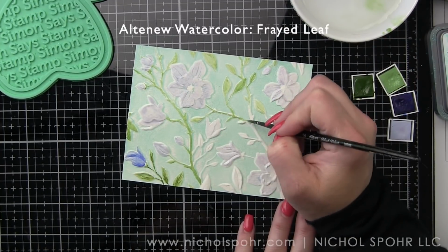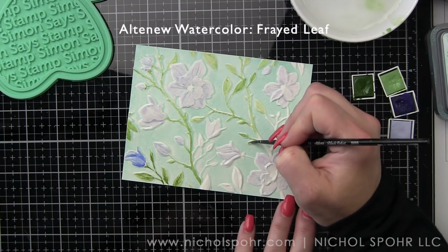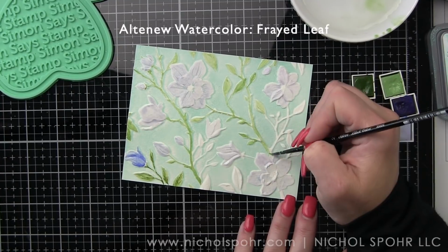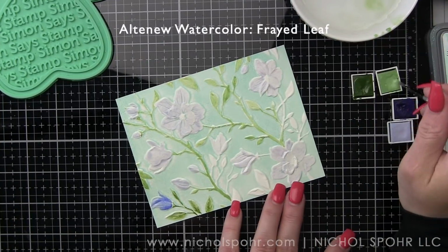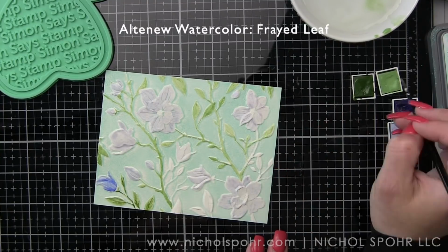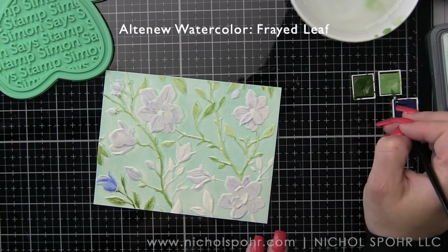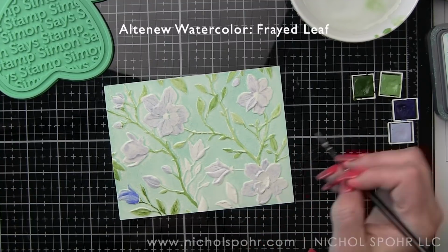We're going to keep applying the frayed leaf color before we move on to adding the next layer color on top of the flowers. I kept it pretty simple, as I've done with most of the other two cards, I guess, here today. And I've kind of just kept it to a certain color combination.